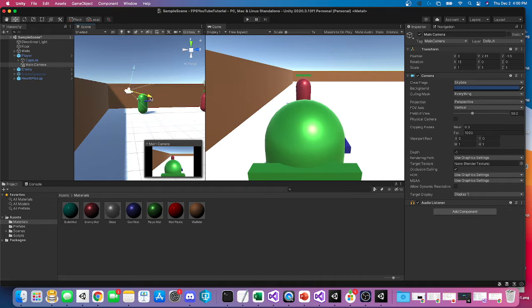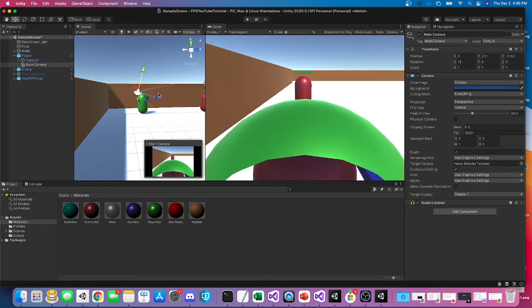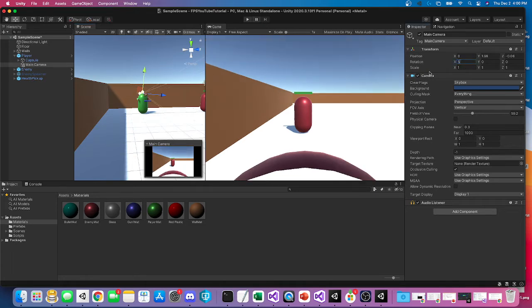What I think I'm going to do here is pull that forward a little bit, and I'm going to pull it maybe even into my head because this is going to make it more of a first-person view anyways. And then I'm going to rotate. I'm going to lighten up that rotation. So I'm going to go down to maybe 5 degrees. So I'm still kind of pointed down a little bit, but not nearly as much.